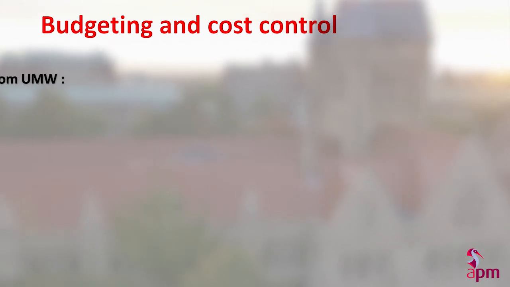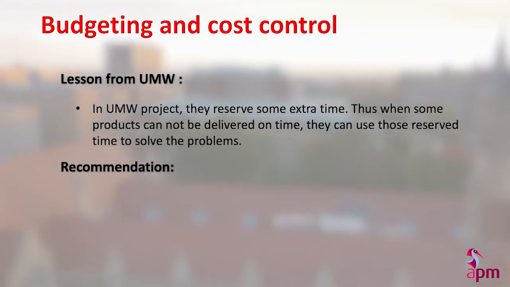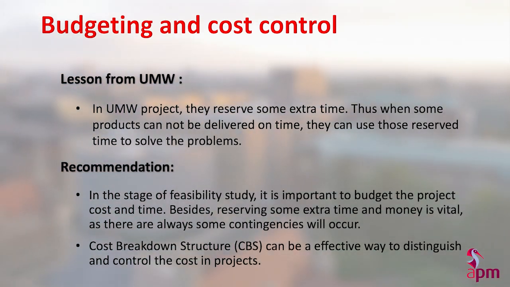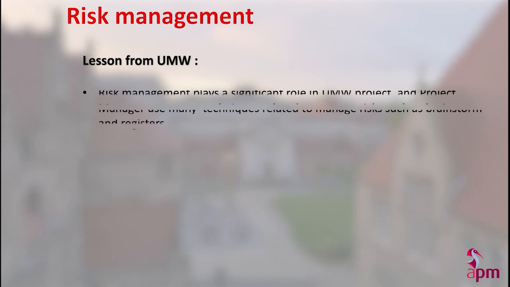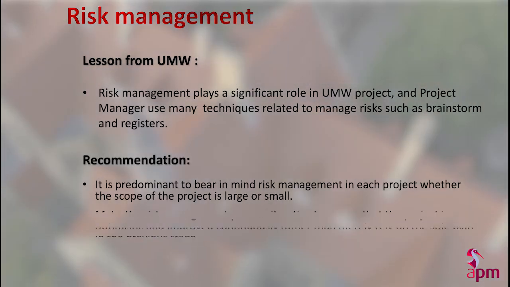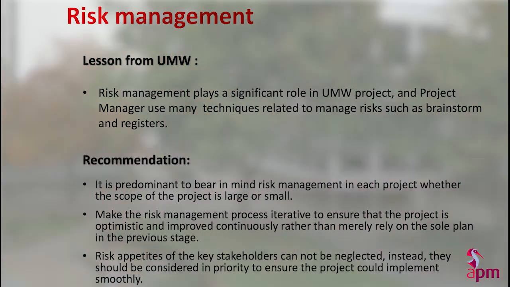When studying feasibilities, it's important to budget the project to reserve some extra money and time for contingencies. CBS could also be an effective way to distinguish and control the cost. In addition, remember to manage risks in every project, whether the scope is large or small. Always make the risk management process iterative to make sure that the project is optimized and improved continuously.